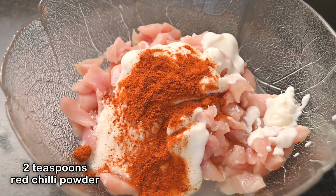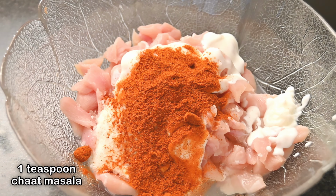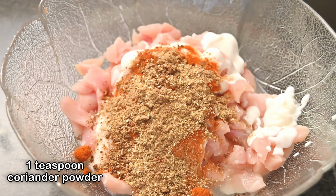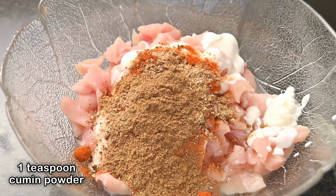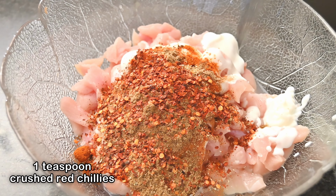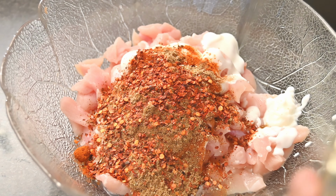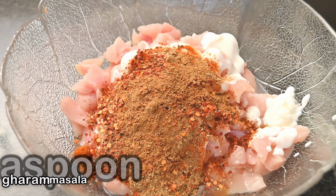1 teaspoon of rough salt, 2 teaspoons of red chili powder, 1 teaspoon of chaat masala, 1 teaspoon of coriander powder, 1 teaspoon of cumin powder, 1 teaspoon of crushed red chilies, half a teaspoon of garam masala, and finally, half a teaspoon of turmeric powder.